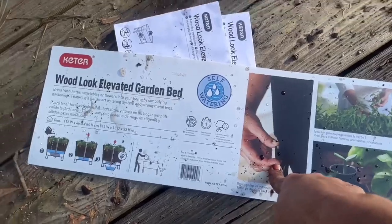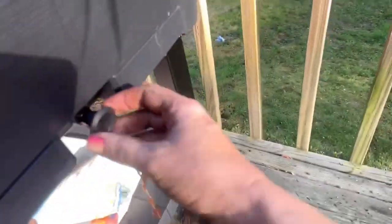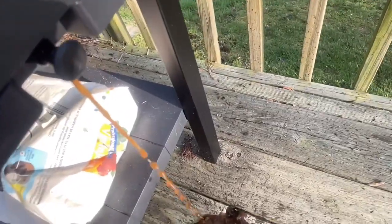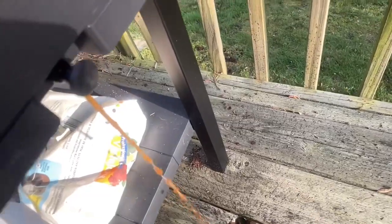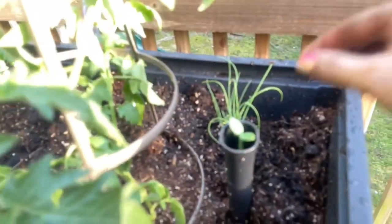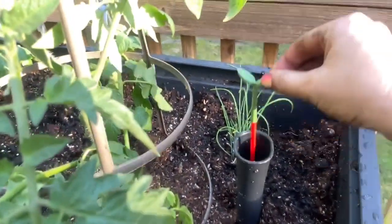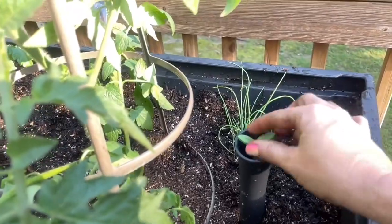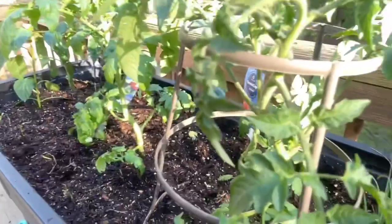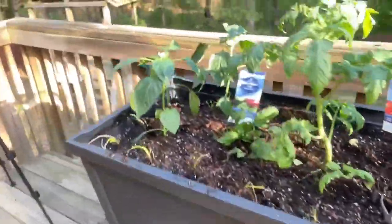It's got a drainer here. So right here, if there's too much water in, look, you can drain the water out. And actually it's going right down there. So we're just going to let that drain because I know I put a lot of water in there. Leave that in there. Okay. This will come up when it's totally filled with water. I think it pushes it up, and as it runs out of water, it goes down. So it could use more water, but I gave everything a really good soaking in here.